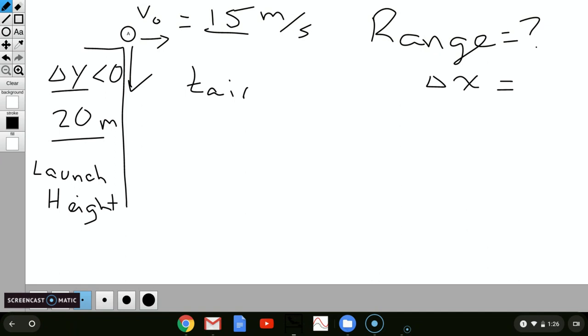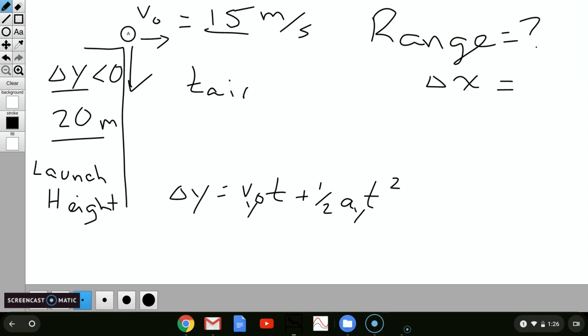So to do that, I'm going to use this equation like I did before. And of course, I am going to change my delta d. I'm not going to say delta d, I'm going to say delta y, so that everything's in the y direction. I might even say this is v_y naught, or a in the y direction, just so that we don't get things confused.